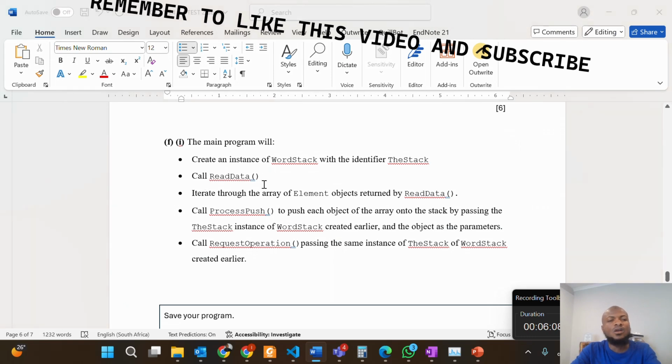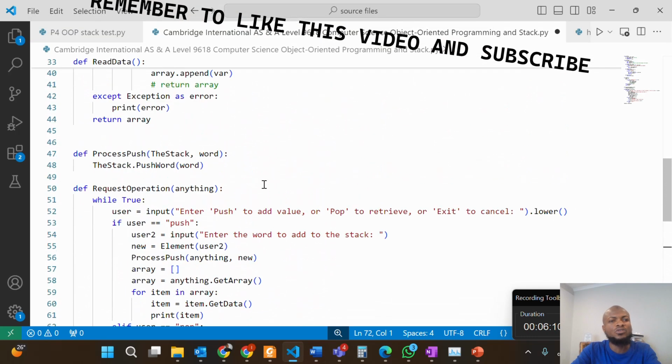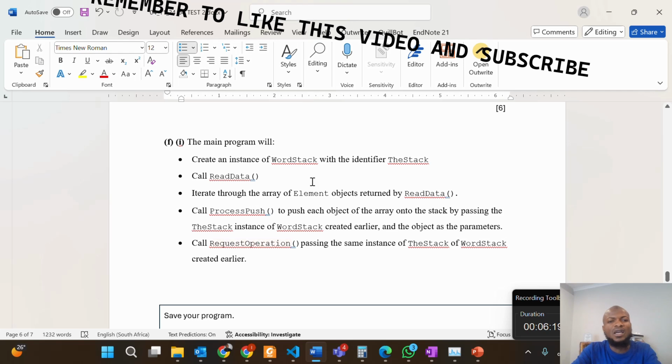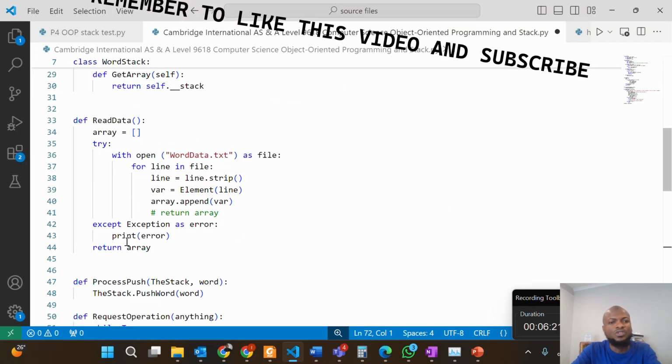Call read data. When you call read data, don't forget that read data will return an array, isn't it? So that means I must have declared an array, or a variable, to receive this array.